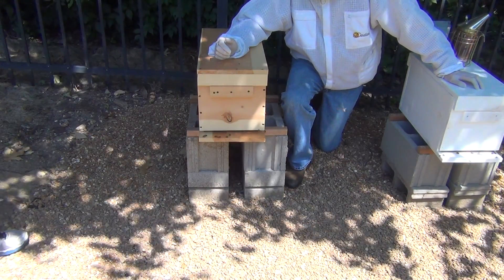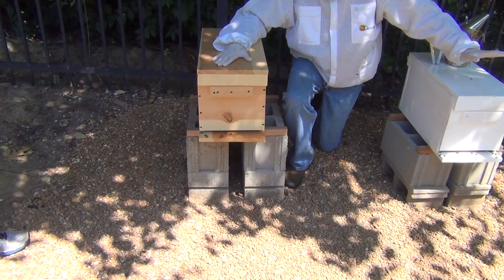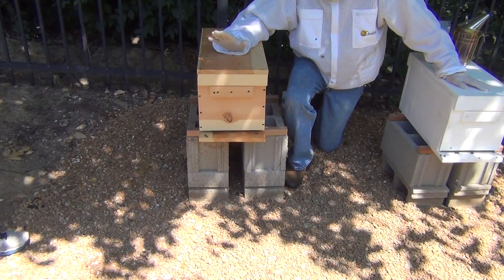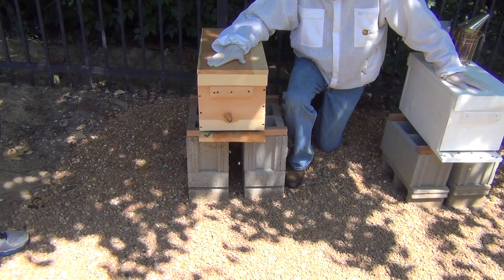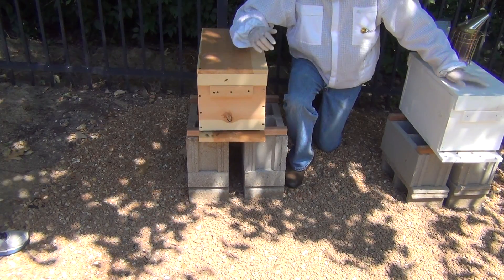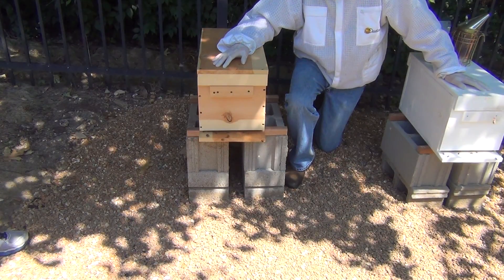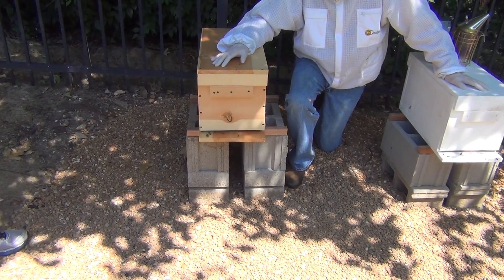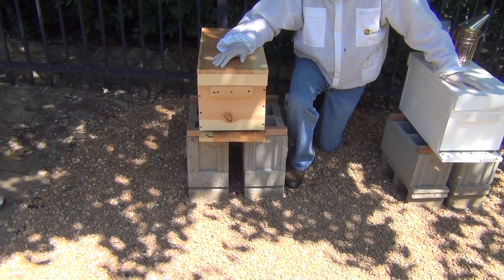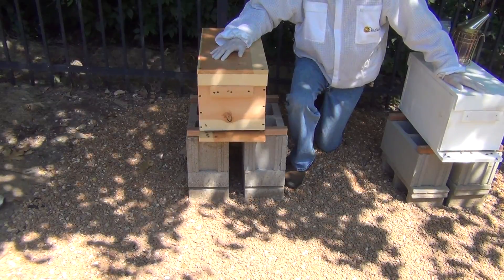Alright, so we're here. We had a busy week last week - we caught two swarms. This one we caught a week ago, and this one on your right we caught about a week and a half ago. We're going to put this box into a regular hive box. We're also worried that this colony over here had a weak queen because we captured it on the ground, so we're going to inspect it and see if there's a queen. If we can't find evidence of a queen, we'll look for one and probably kill her, then combine that box with this one, because this one won't survive without a good queen. So here we go.